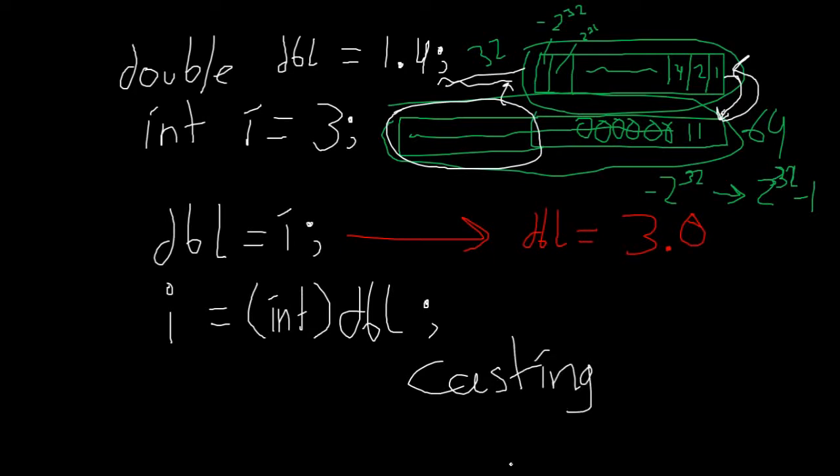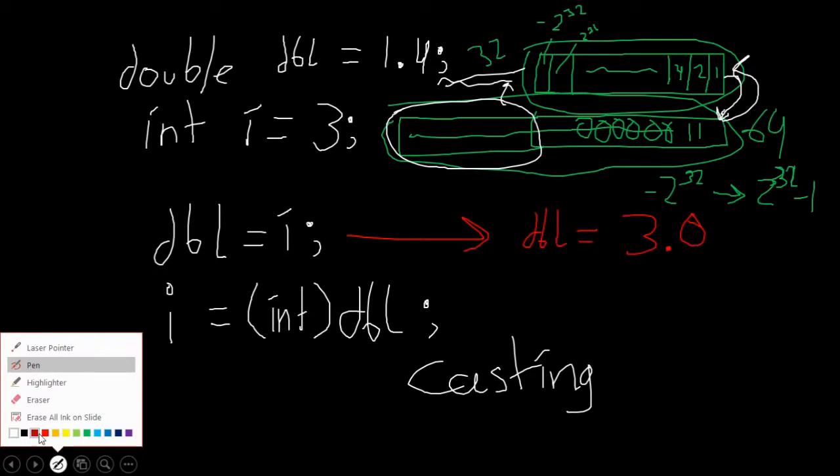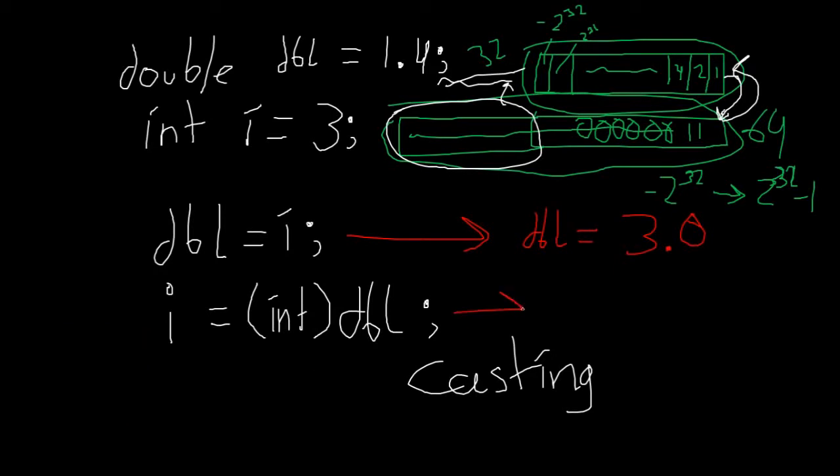Casting is where you are converting from one type to another with intention. So when you tell the computer this, it says, okay, since I have a double value and I'm turning it into an integer, I'm going to go ahead and allow it to be an integer. I'm going to write out how that works. That would mean that I is equal to 3 yet again, even though it always was. I equals 3. We can cast it to an integer with that int.